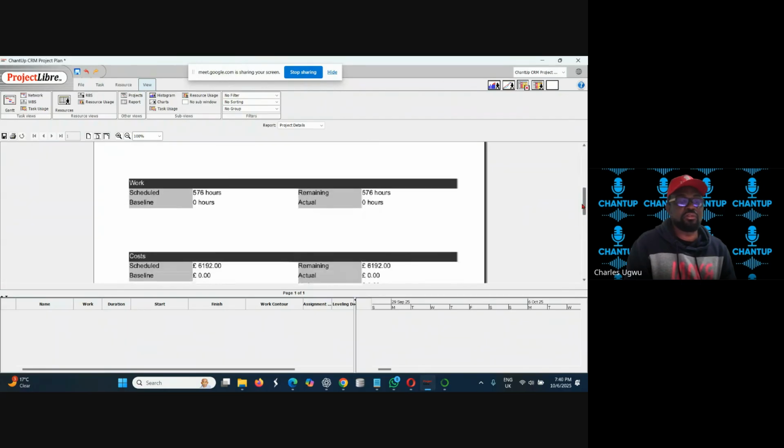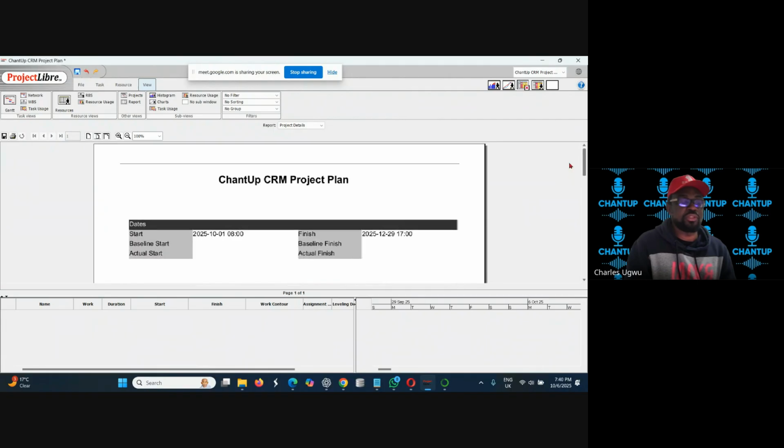Once activities are going on, it will start showing on this report. Now you see there is no baseline, meaning if you put a baseline, it's going to appear here. Actual start, you have not started.